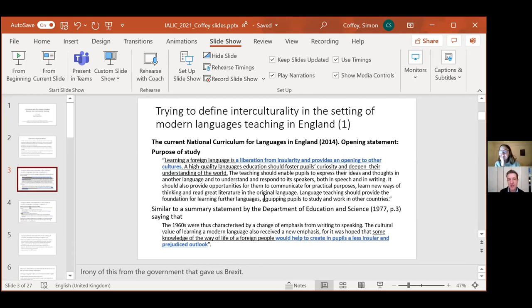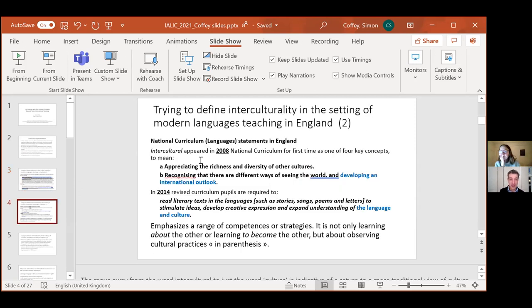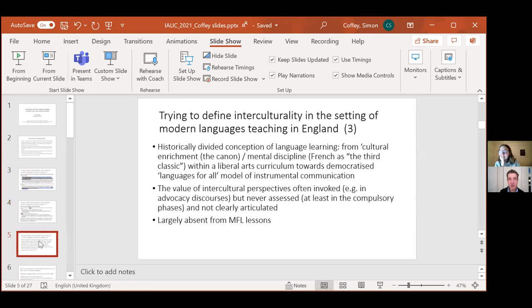It's also worth noting in the latest version of the national curriculum that the word culture is there somewhere. The word intercultural, which had been in the previous version, has moved. I see that as part of a discursive move, but I see it as part of a broader trend away from intercultural as process and to reformulating, as had been in the past, culture as a sort of knowledge, as a form of knowledge. Yeah, so that's just states that difference there between 2008 and the most recent 2014 version. So yeah, as I say, the intercultural aspect is largely absent from MFL, which stands for modern foreign languages.